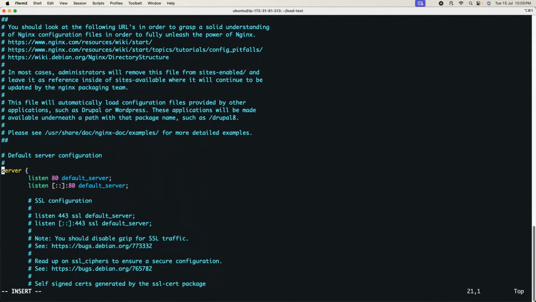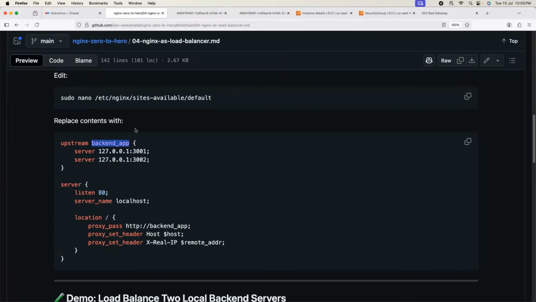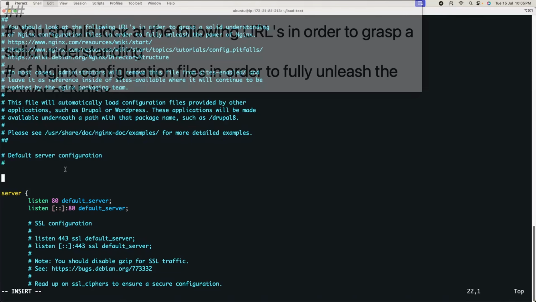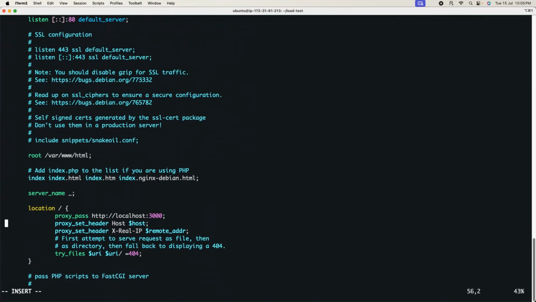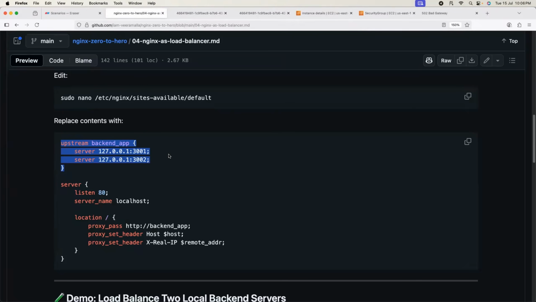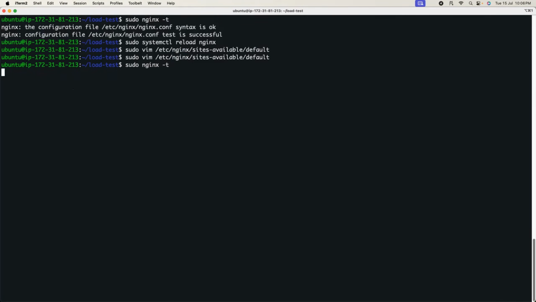No problem. So we will go back here, update the backend configuration one more time, upstream. Okay. And let's go here into the proxy pass. And instead of localhost 3000, my bad, this is a mistake, I should update it to backend app. So this backend app will tell the reverse proxy that, hey, a load balancer is in picture. So when you are forwarding the request, make sure you send one of the requests to server 1 and the other request to server 2. Again, I'll reload the configuration.